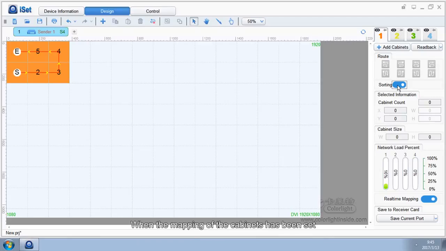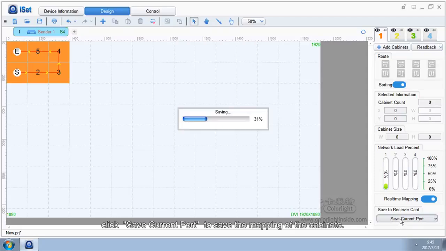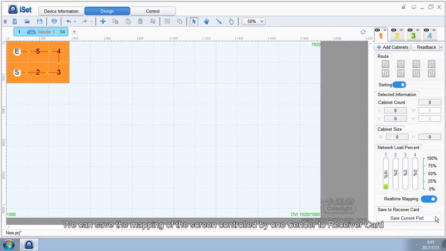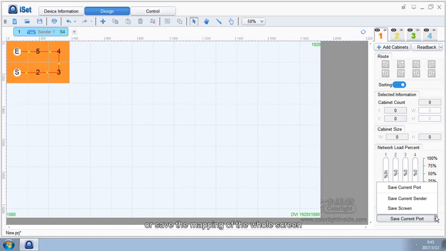When the mapping of the cabinets has been set, click Save Current Port to save the mapping of the cabinets. We can save the mapping of the screen controlled by one sender to a receiver card, or save the mapping of the whole screen.